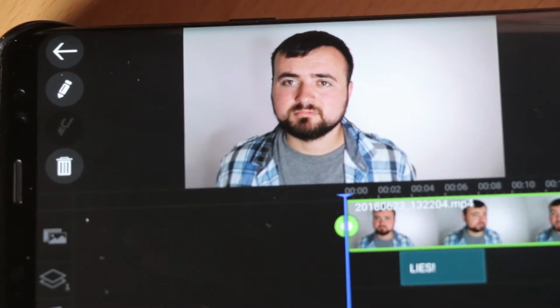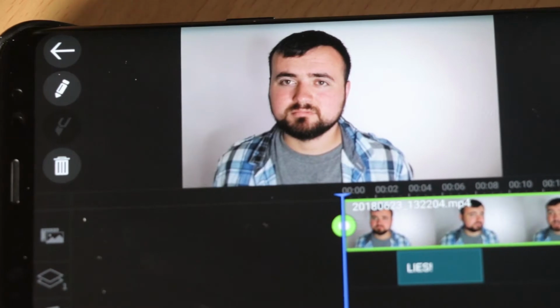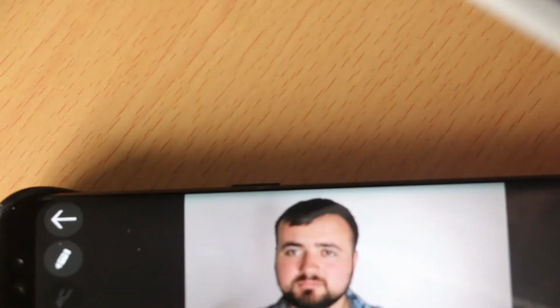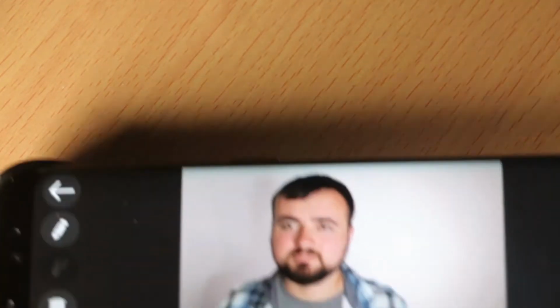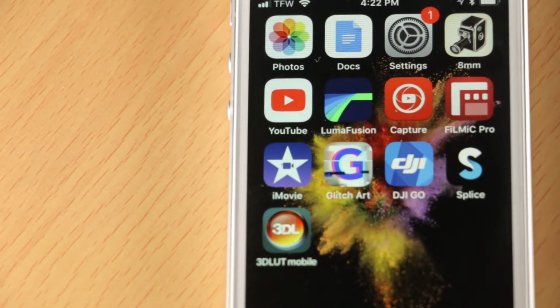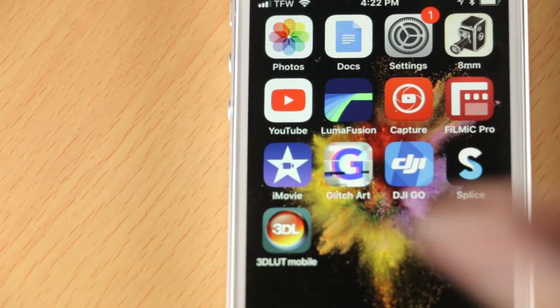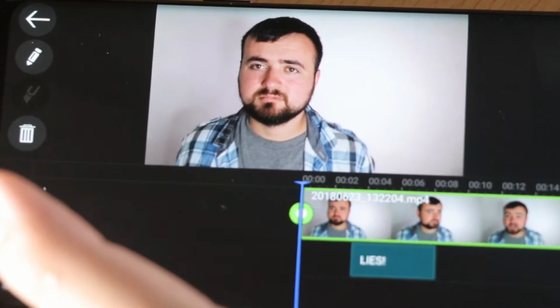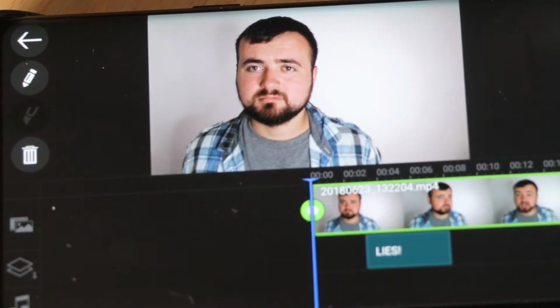Now, of all the apps I've tried, I haven't found one where you get a lot of settings. Unfortunately, the iPhone kind of kicks Android's butt in this area, because the iPhone has an app, by the way, called LumaFusion. And LumaFusion is like the super advanced editing software for Apple. So unfortunately, Apple gets the win there. S8, sorry, you don't do as well. But overall, if you're already following the steps that I gave in my other video on how to film cinematic footage, you're going to already get a very good image. You won't have to color grade it as much. So as long as you're following those steps, you'll be good. You just can't do as many advanced effects.